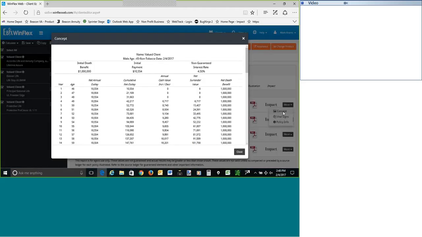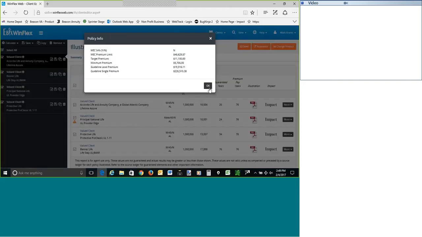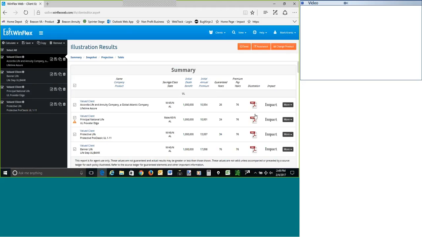And so you can click on concept, and that will show you what we call the Snapshot Report in the old system. If you have a Vital Signs subscription, there is the ability to integrate Vital Signs with WinFlex. And then there's policy info here. We've got our illustration packages, and then any of these headers that are set up as hyperlinks will allow you to sort your client list in the summary page.